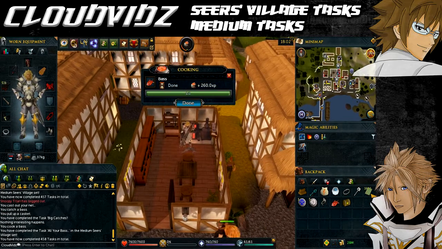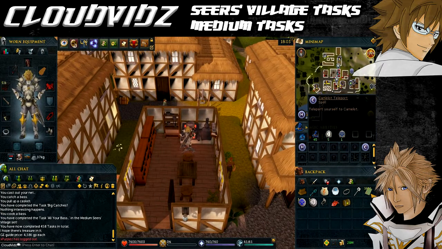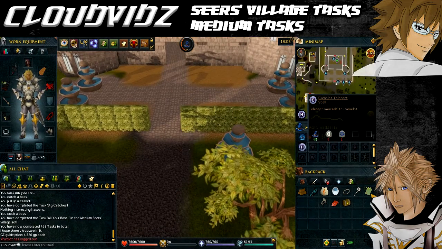But once you have caught and cooked the bass, the task will be complete. The next task is It's Only a Model, and that's to teleport to Camelot, and that's to use the actual teleport to Camelot spell in your spell book. The Camelot teleport tablets do not work for this task, and neither will a player owned house portal.